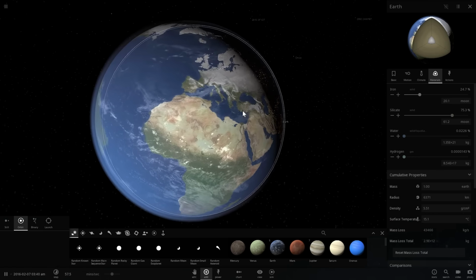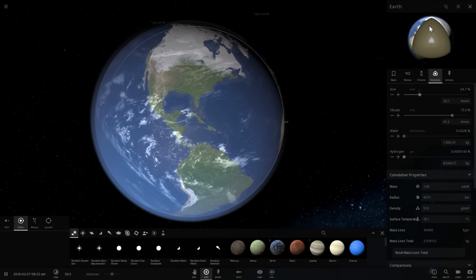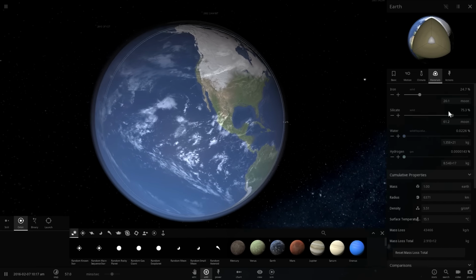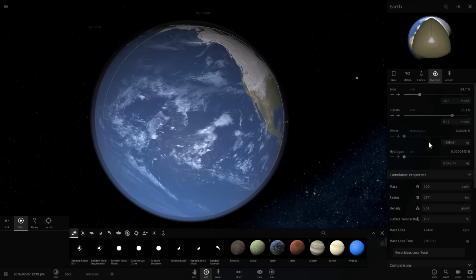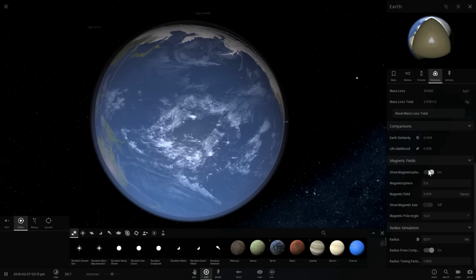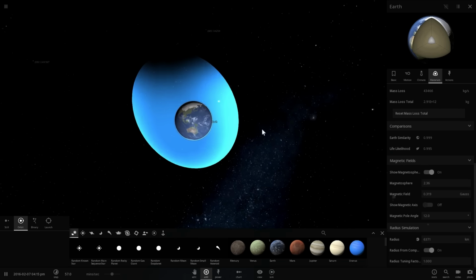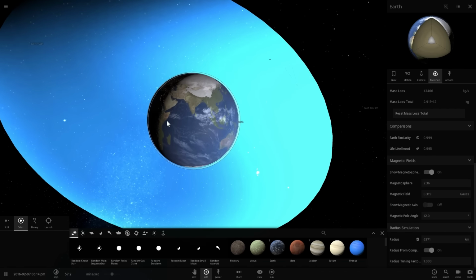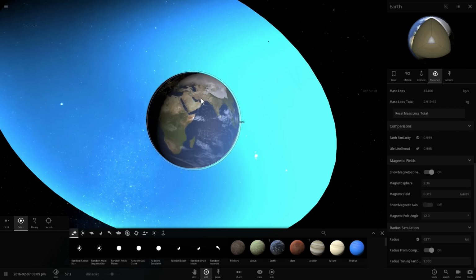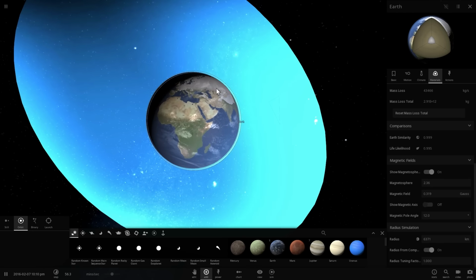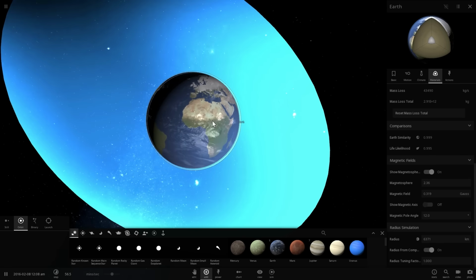Because of this iron core, and this is actually why we're coming to the importance of density, because of this metal core, we actually have our super, super, super important magnetic field, the magnetosphere. The magnetosphere is formed by the circulating liquid metal, liquid iron that is inside our planet.